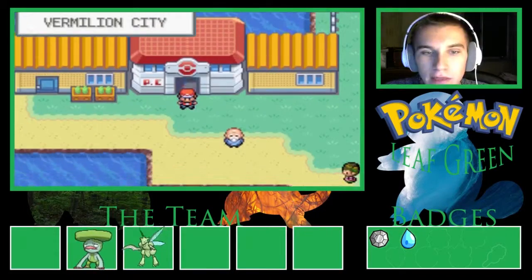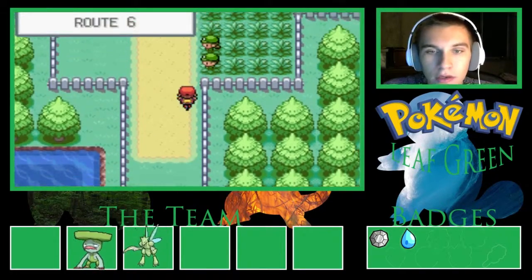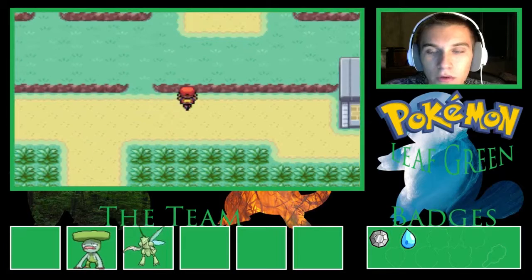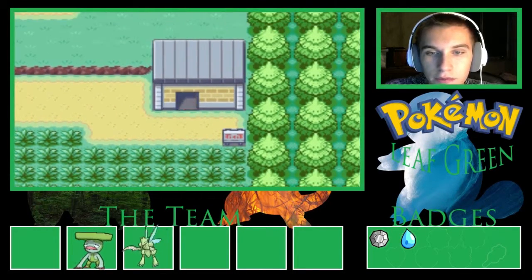Now, in the last episode, we literally just lost Louisa, my love. So we're going to get the heck out of here, and we're going to do a couple of things today. We're actually going to get a couple of encounters today. So first things first, we're going to go.